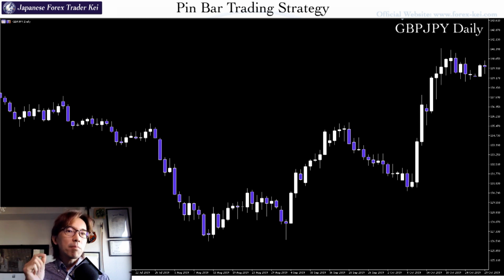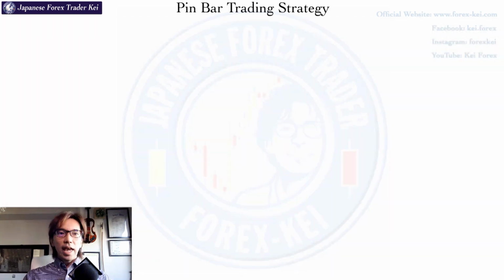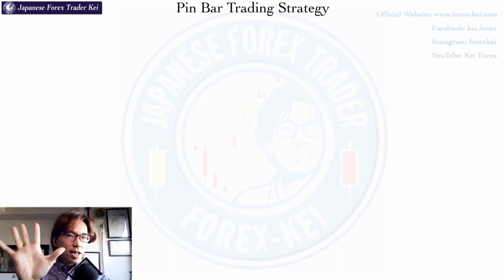So I said pin bar is the sign of a trend reversal, but if you trade just by that concept, you're going to lose all your money because this alone does not give you enough information. This is just one piece of information and you need to look for another evidence to back up why you think the price is reversing at that point. And you can even take another magnifying glass to take a closer look at these candles in the 5-minute time frame.